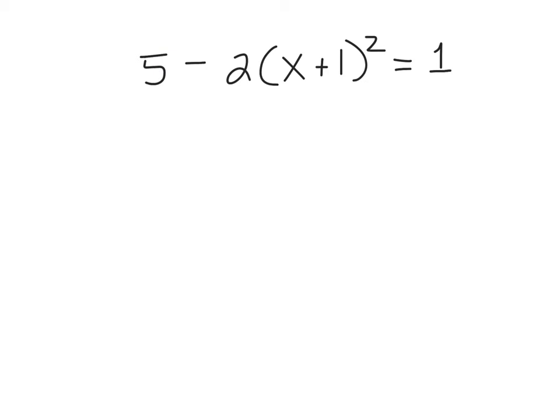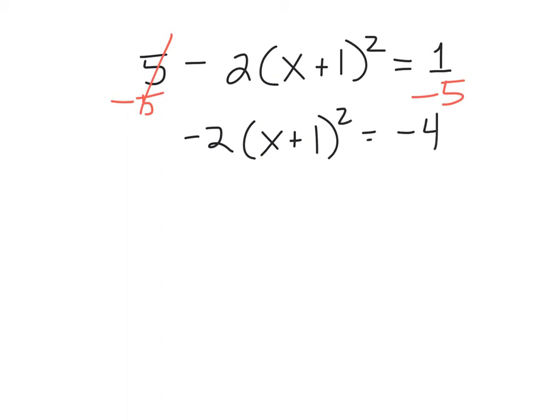All right, so one more like that one. We're working from furthest away from x to closest to x. Some people's first instinct might be to combine 5 and negative 2, which we are not going to do because the negative 2 is multiplying the (x plus 1) squared. 5 is being added to that. So we actually want to get rid of just the 5 first. So to get rid of positive 5, we subtract 5 from both sides. That gets rid of that there, and we're left with negative 2 times (x plus 1) squared equaling negative 4.